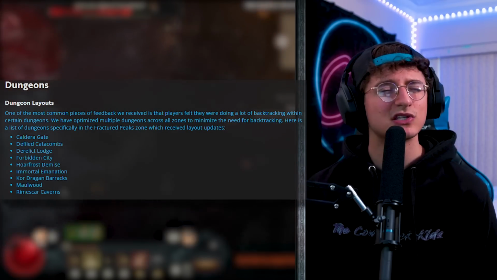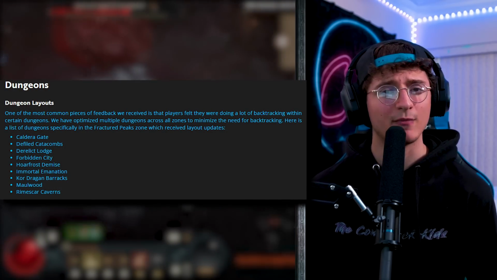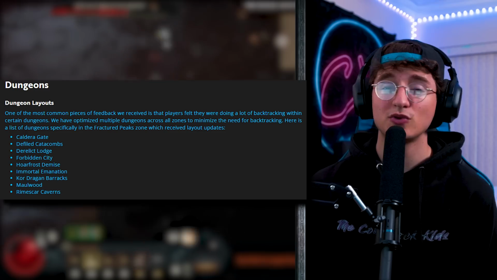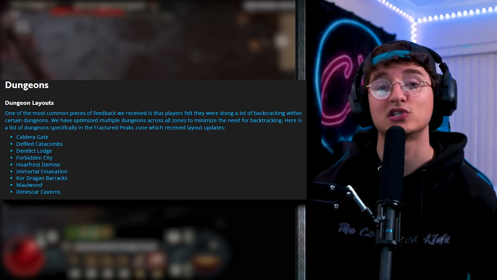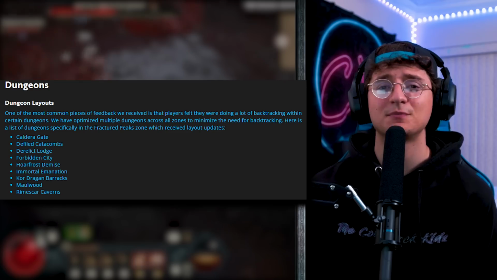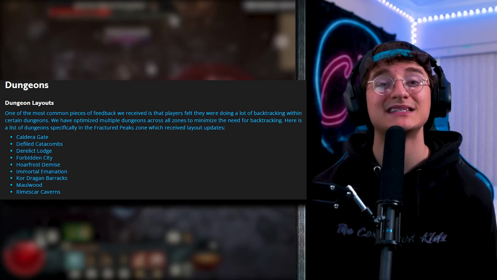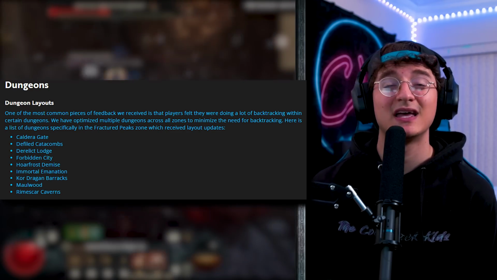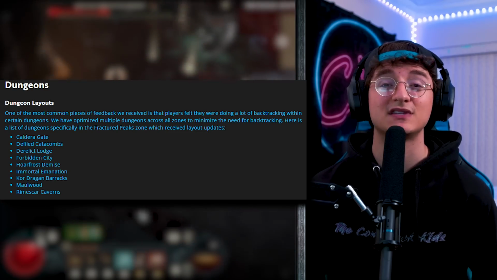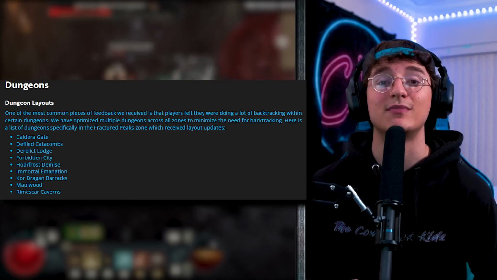Now, one of the biggest concerns about players in Diablo 4 was the dungeon design. The devs became aware of this and they noticed that players were doing a lot of backtracking when it comes to certain dungeons and doing certain dungeon mechanics. With that, they heavily optimized multiple dungeons across all of the zones in Sanctuary, minimizing the need to actually backtrack, giving a really big sigh of relief to the player base out there, as well as showing how much they listen and care about our feedback in general.